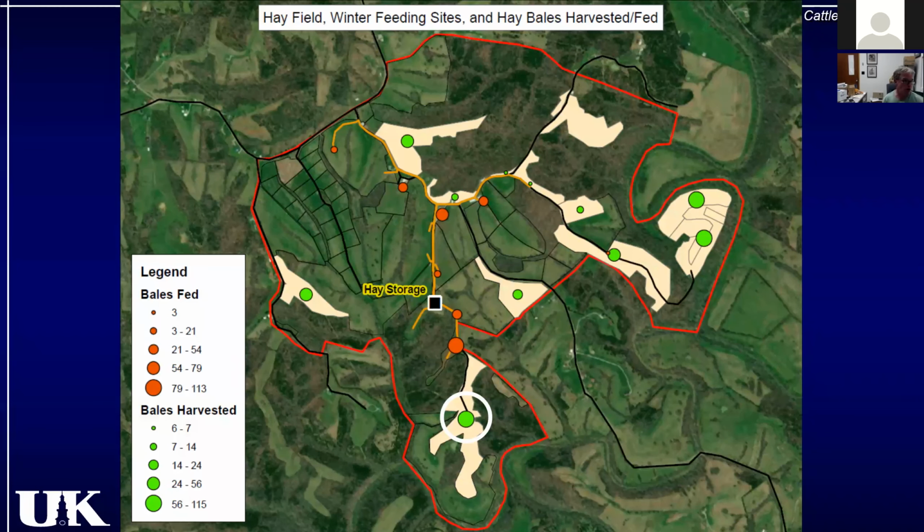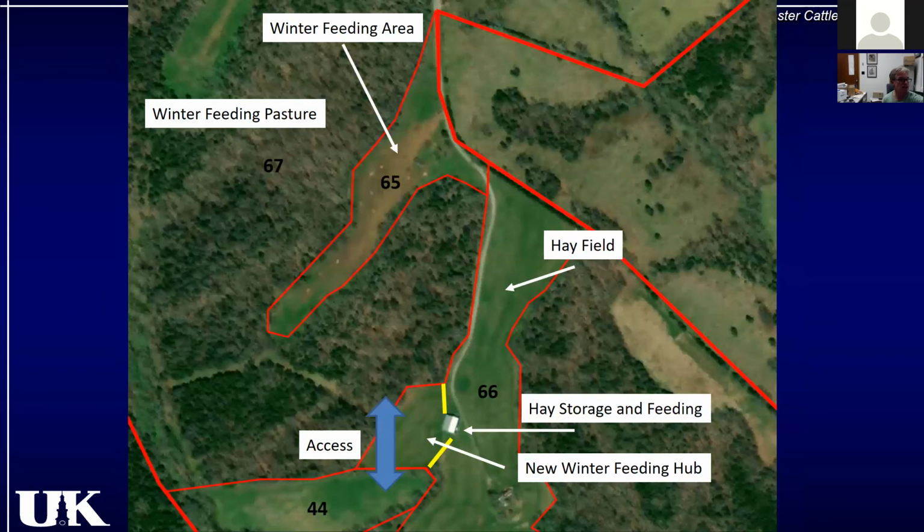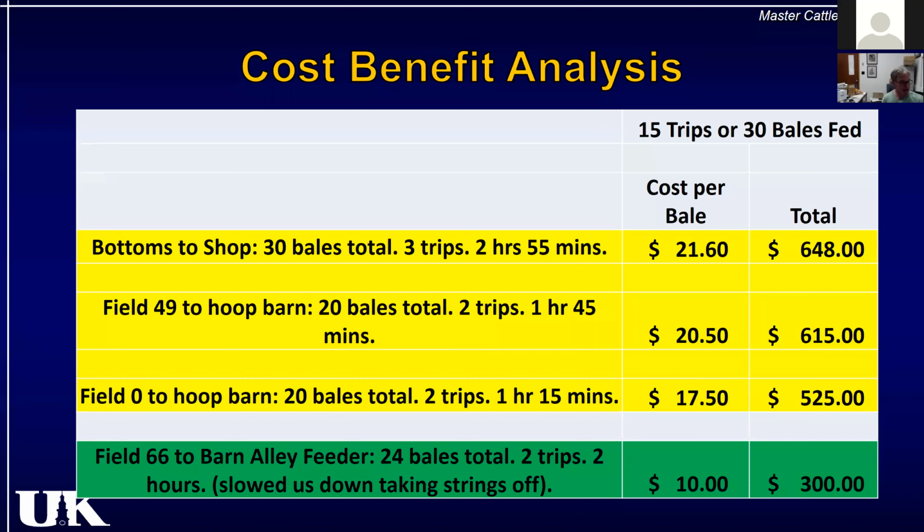Well, not anymore, okay? Because what we've done here is that alley barn feeder that I just showed you is in that hay field. So now we're going to take the hay that's produced in this field, store it in this field, and feed it out of this field without harming the pasture where the hay field is, okay? And I told you it costs $3,500 just to build the feed barrier and put up that track, all right?